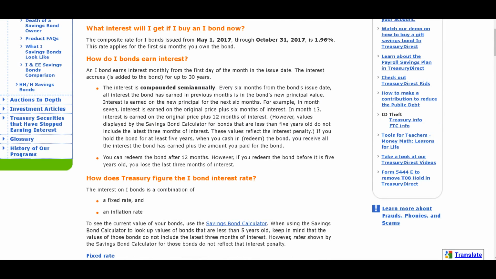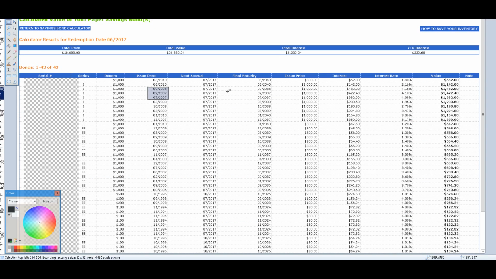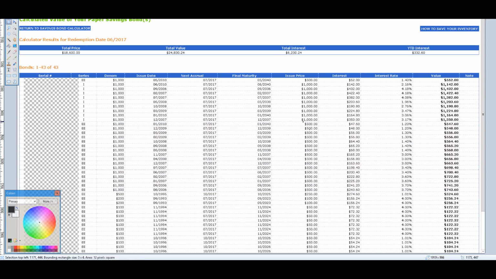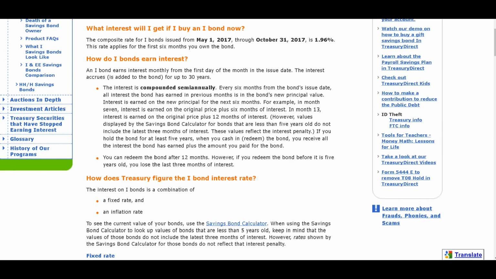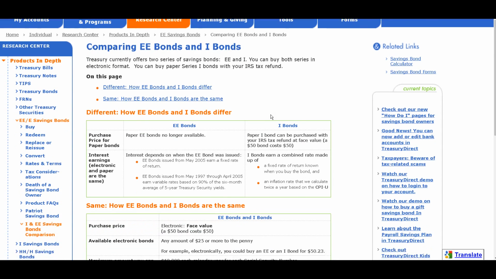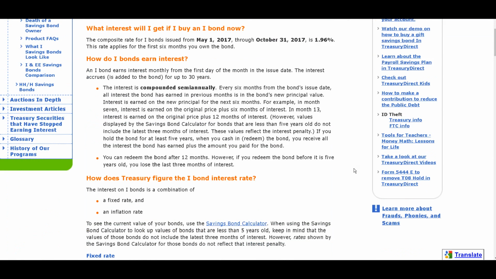Will they be able to match the EE bonds, say in 20 years? The denomination for these EE bonds is $1,000, meaning that I paid $500 for them. I won't go into it, actually I can do this in my next video. I'll break it up because we're going to do a comparison. So this will be saved for the next video when we begin comparing our EE bonds and I bonds. If you guys want to take a look at your comparison yourself, you can do that, or you can just wait for my next video. So that is it for this video. I didn't want to make it too long.